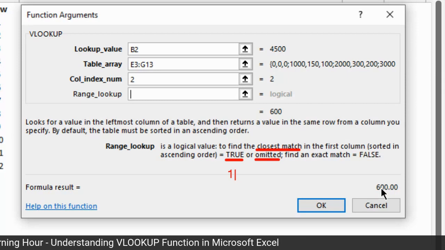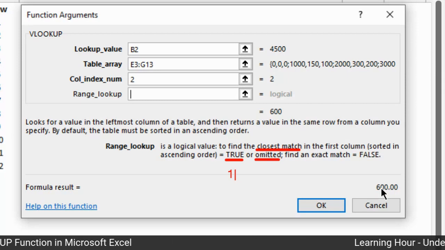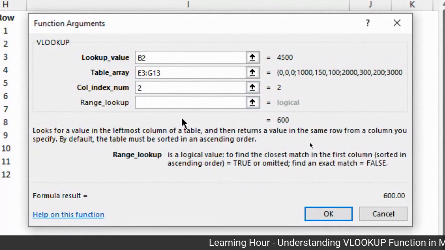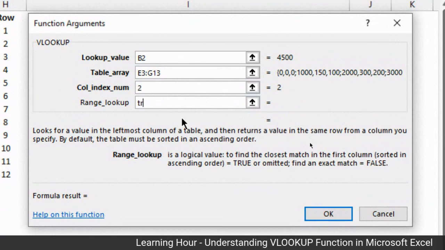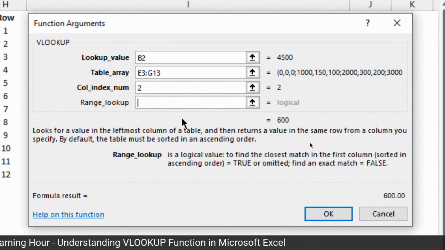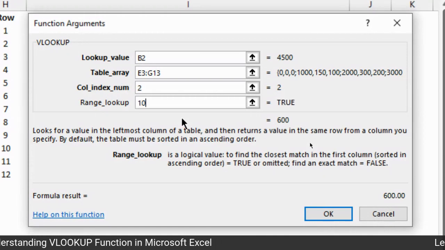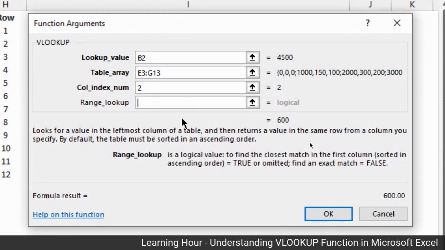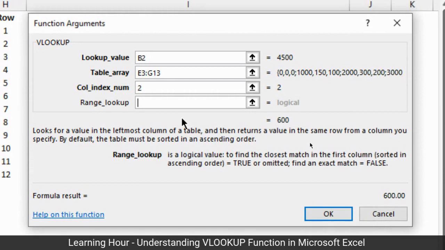As long as it's not 0, the range lookup becomes true. But normally we'll stick with 1 and 0 to mimic the on and off switch action of machine language.